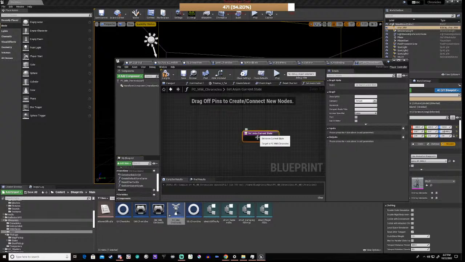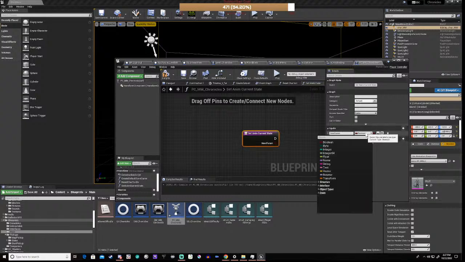Okay, and we're going to pass in the current state, okay, which is E state. Now what is this? Okay, it's none of them.